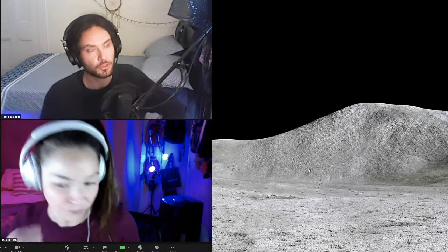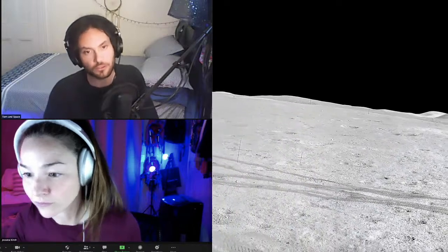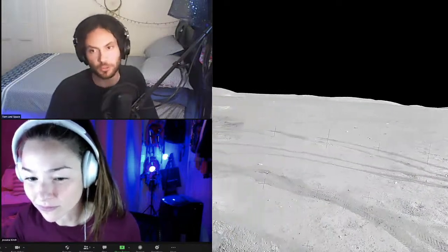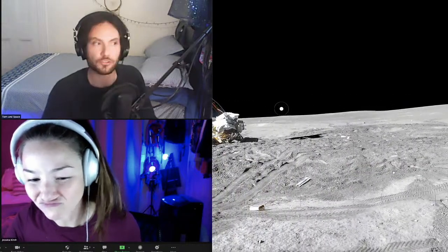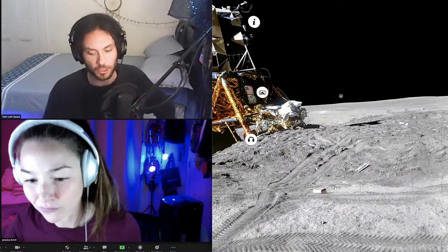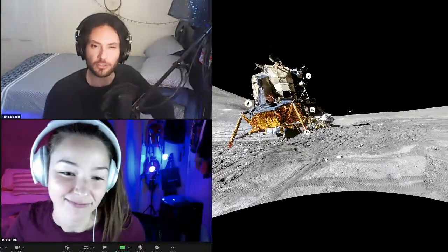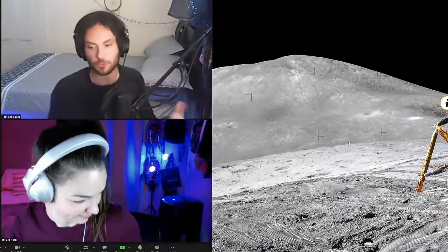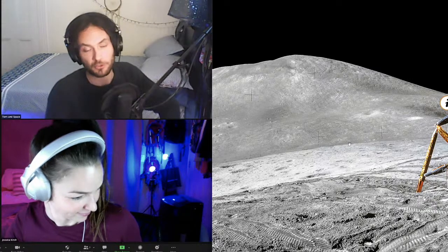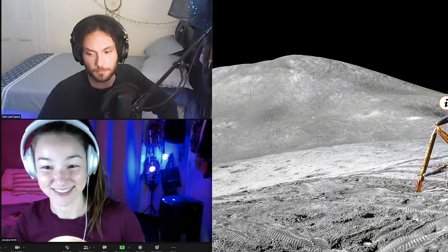There were also some artifacts occasionally in the photos after I had stitched them. Sometimes the photo might turn a little bit green or yellow, so I did have to apply a little bit of white balance to it. It is highly possible that I've pushed it too far and maybe it's a little bit too white. But I did like the contrast between the colored lunar module and the ALSEP and that sort of stuff in contrast to the pretty much monochrome surface. So I think it looks super great.